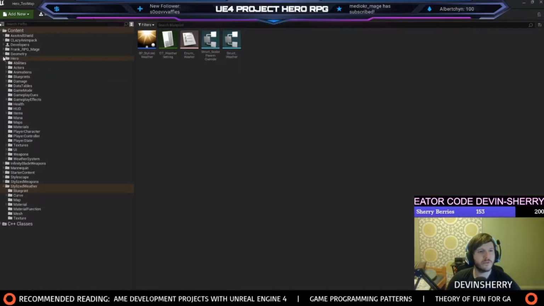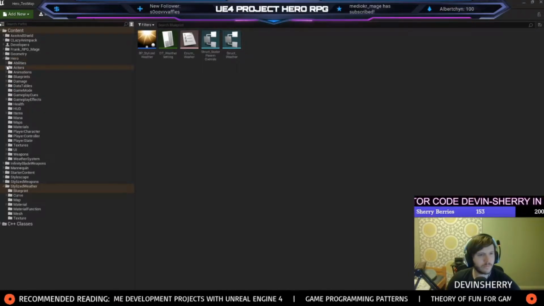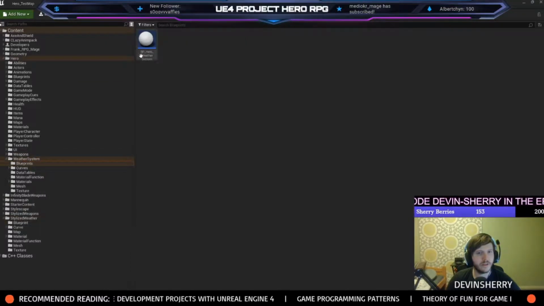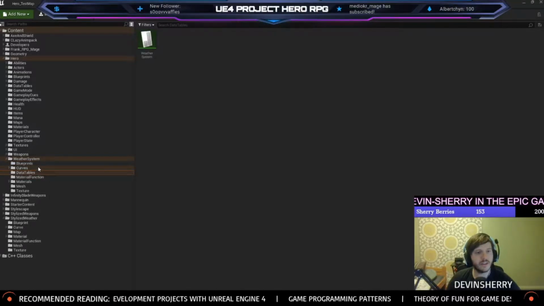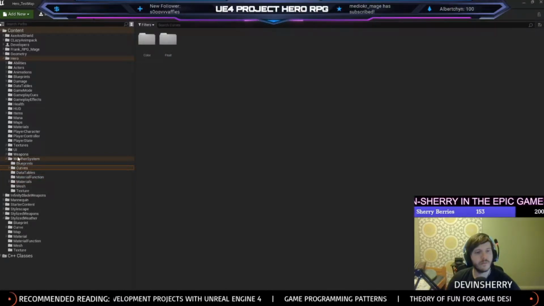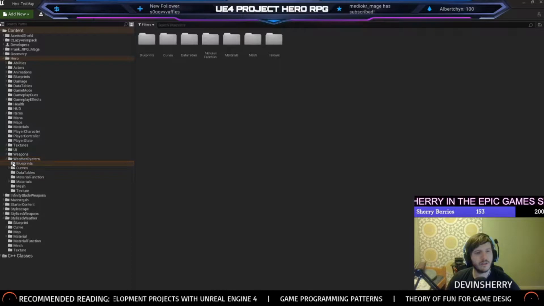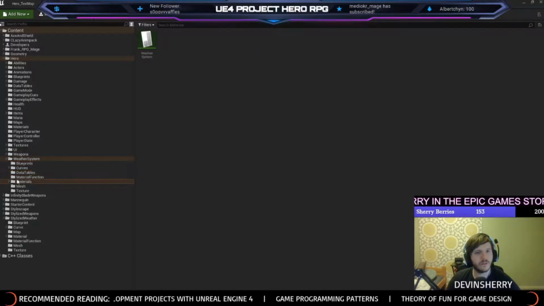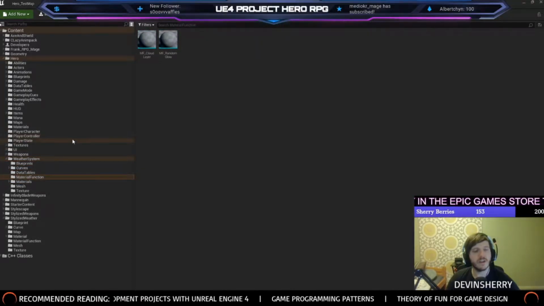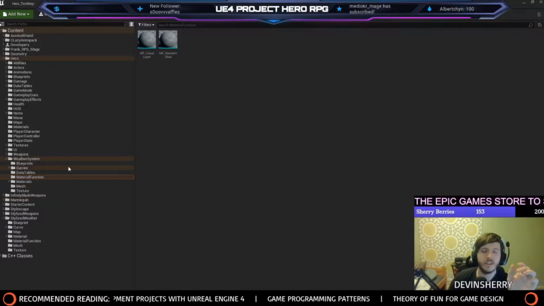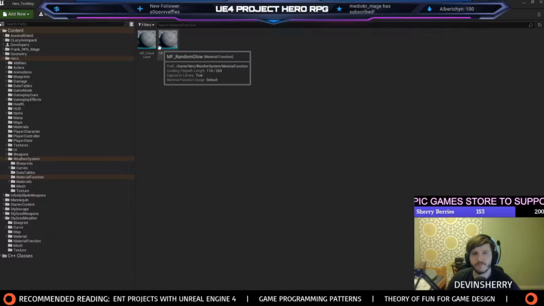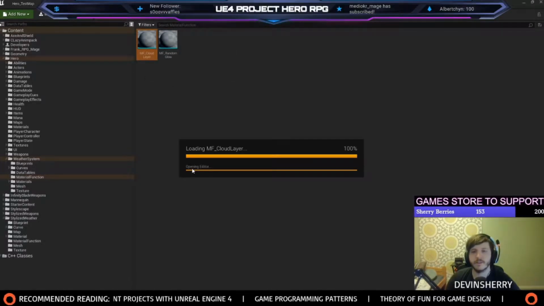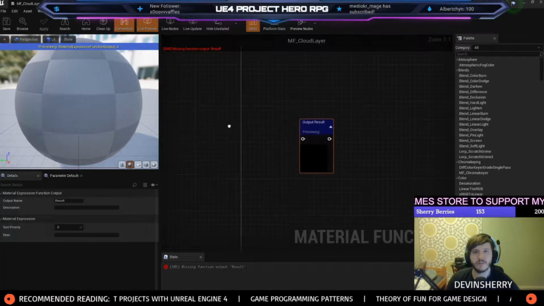So if we go to our hero directory under weather system, we have our blueprint that has our hero weather system blueprint. We have our data table. We have curves. I think, is it under curves or data table? One of these. Oh yeah. The structs and the enum exist in the class. They don't have their own kind of blueprint thing.